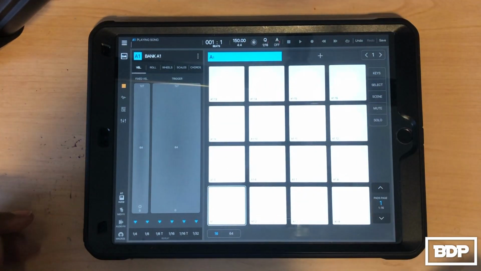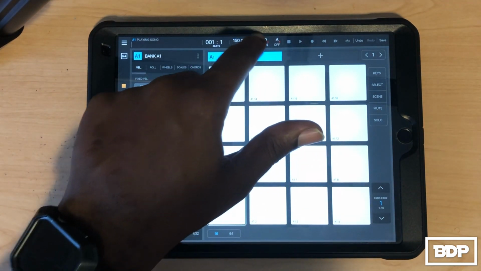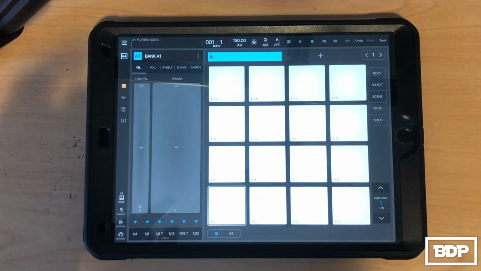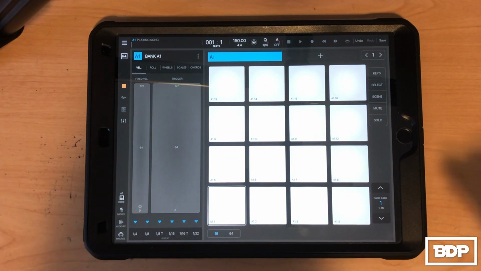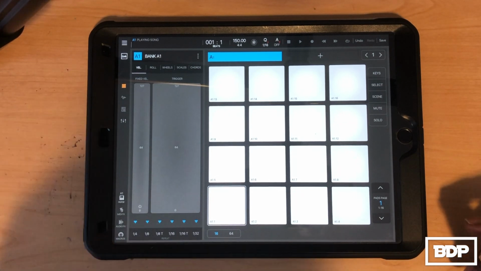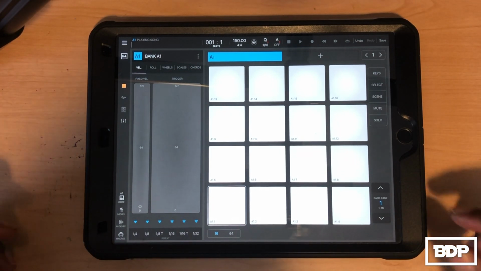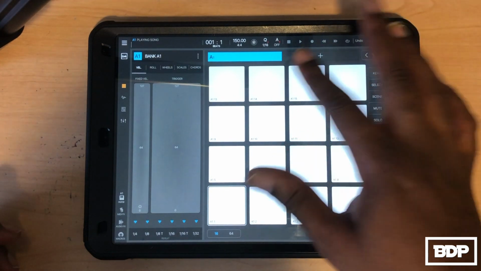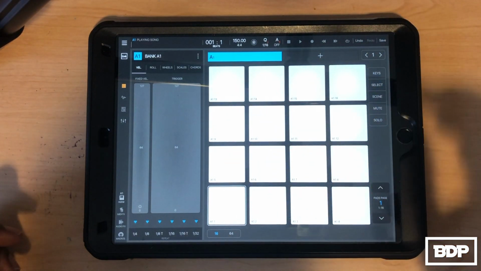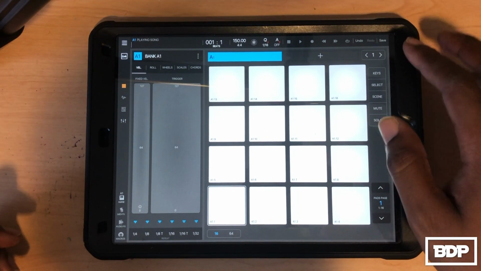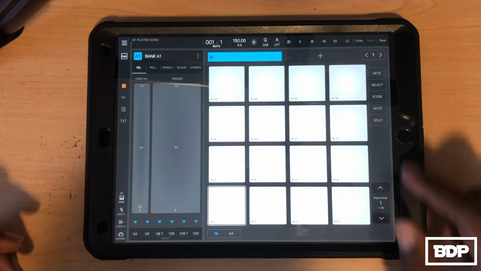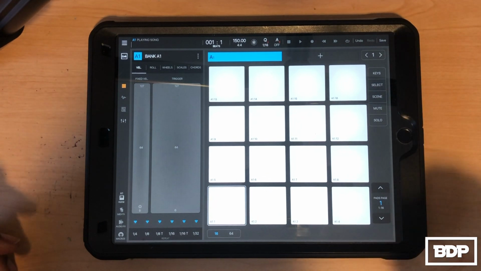This right here, that just highlighted, I just clicked on. When you turn that on, that is your metronome. That lets you hear all the stuff counting. That's your metronome. So we're going to turn that on right now. You got your stop, your play, your record, and your rewind and fast forward. You have your loop right here. You have your undo, your save, and redo. That redo button is going to be your best friend on here.